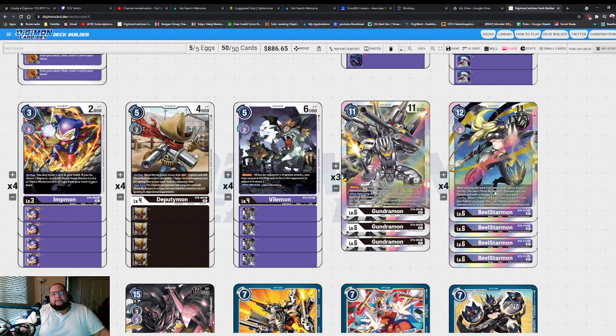You don't ever want to Digivolve BeelStarmon because her ability is an on-play ability. And the whole point of centering the deck around her on-play ability is to reduce her cost for her to come out. So there is that. But he is there for that.